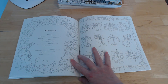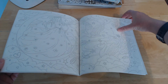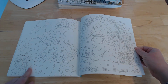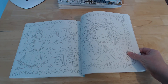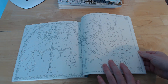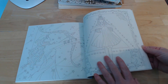Then we get into a different section of the book which is the horoscope part. You've got girls for each sign of the horoscope. Here's Aries — that's my one — and Taurus, Gemini. I'm not sure who she is, Virgo maybe. Leo. I'm not very good with star signs. Scorpio and Libra at the scales.